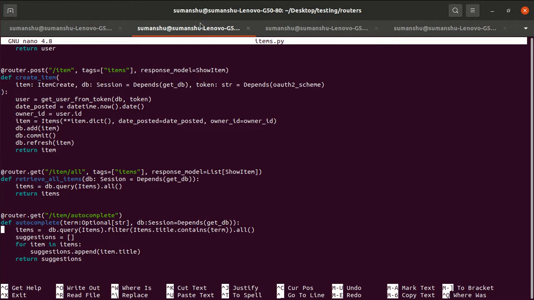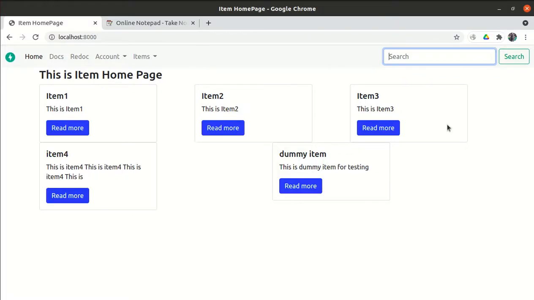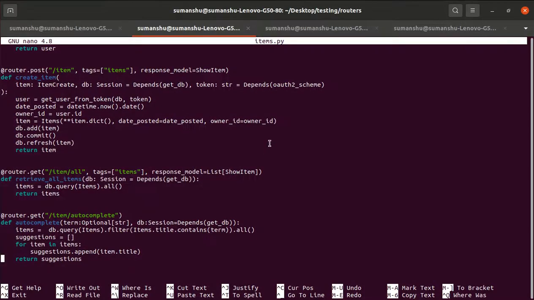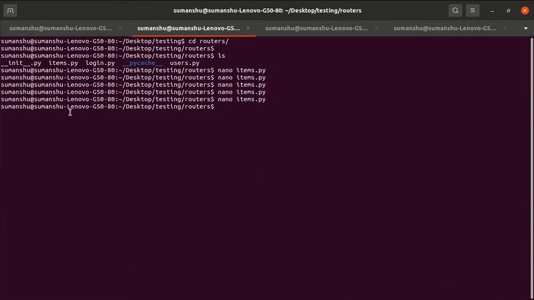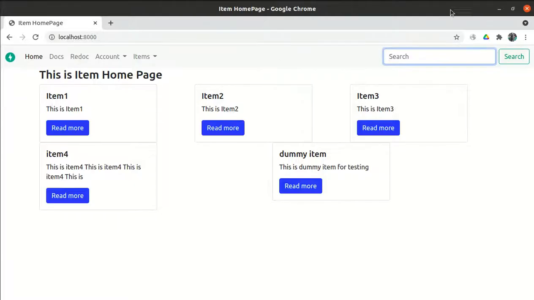So what do we have to define? We have to fetch all the suggestions. We have to first accept whatever the user has entered here. So we have to accept that, and then we have to make a list and just append the title only, and then return the list. So here we will get a list. Okay, so that's it. We have implemented this functionality as well. So that's the end of the video. Thank you.